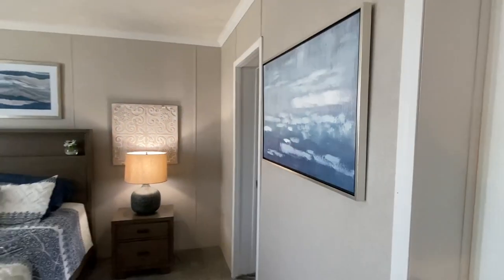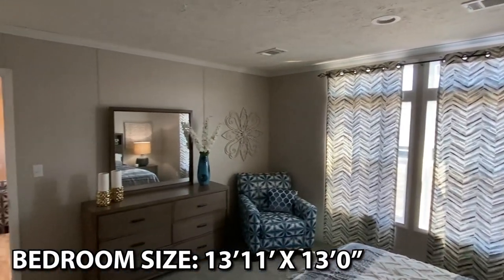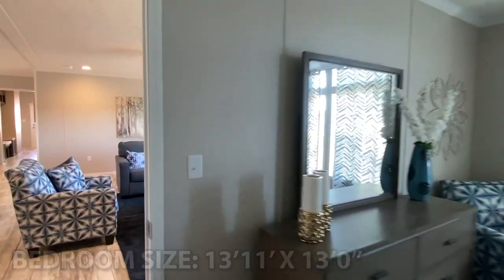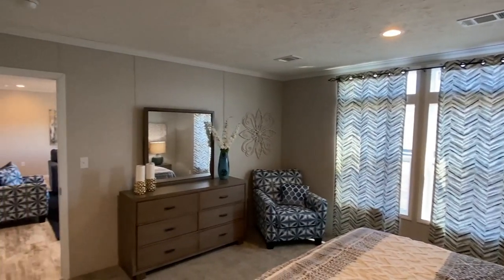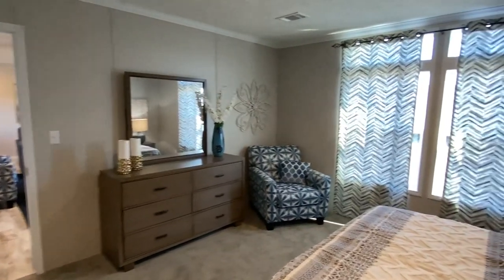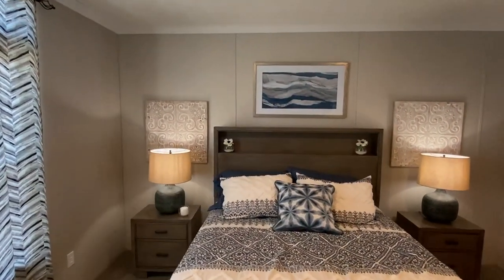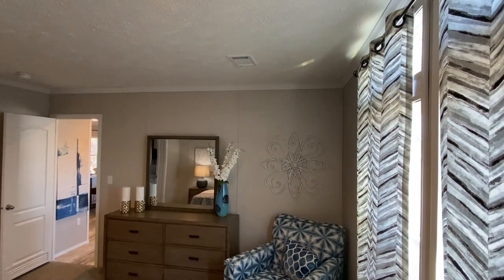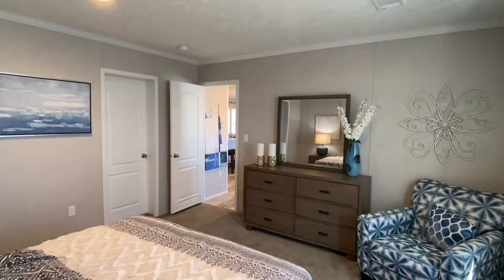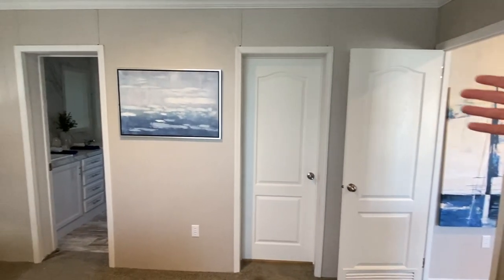Here we come into the main bedroom. I actually need to shut this door because if you see it in there, you're going to lose track of what we're looking at in here. I also need to give us some light. Fellas, there's that chair we always see in the main bedrooms — the one you'll spend 90% of your life waiting in while your wife gets ready.